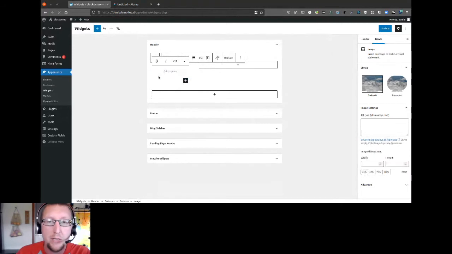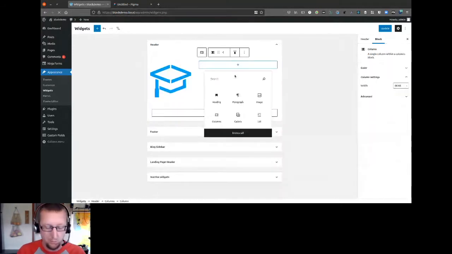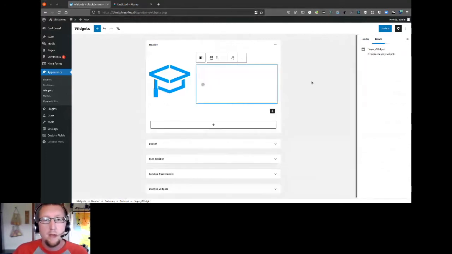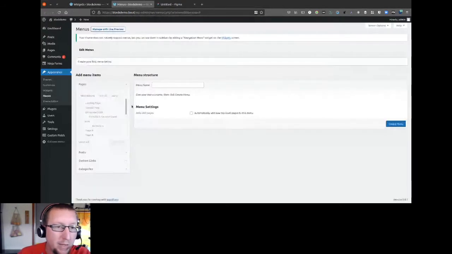And then I'm actually going to place a menu here. So, navigation menu. You're going to find that there aren't any created yet, so we have to create some. So I'm going to control click on that, go back to my menu, and we're just going to add a couple of quick and easy pages here. So we're going to click in header menu. This is just like good old-fashioned WordPress.